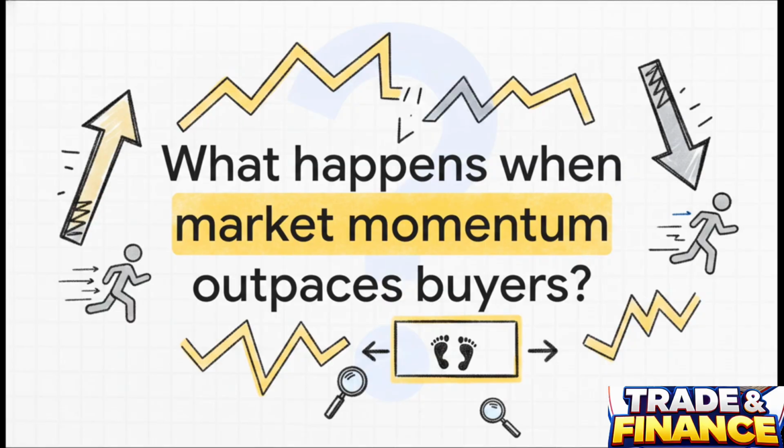So let's kick things off with a scenario we've all run into. What exactly happens when market momentum moves way faster than buyers and sellers can actually react? If you've ever felt the sting of getting chopped up in a volatile, fast-moving market, you know the exact pain I'm talking about. But what if all that chaos is actually leaving behind a perfect, readable trail? Today, we're hunting for those smart money footprints.